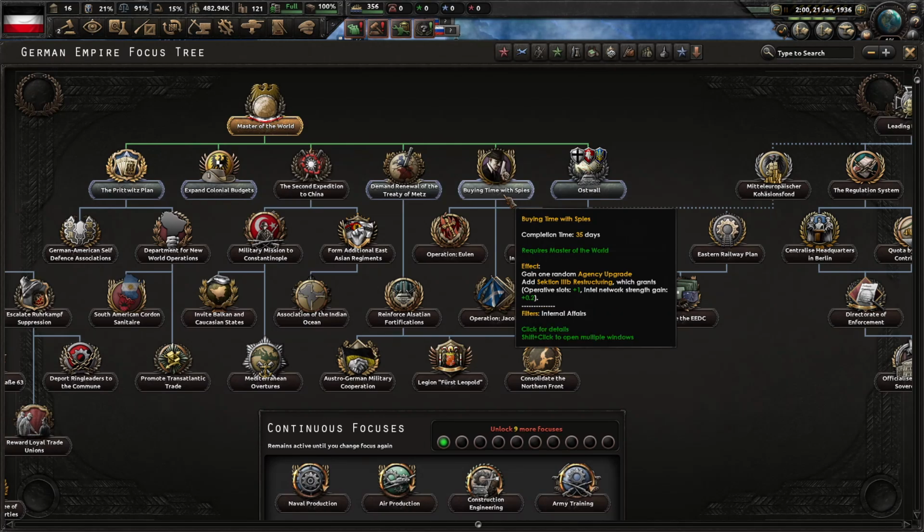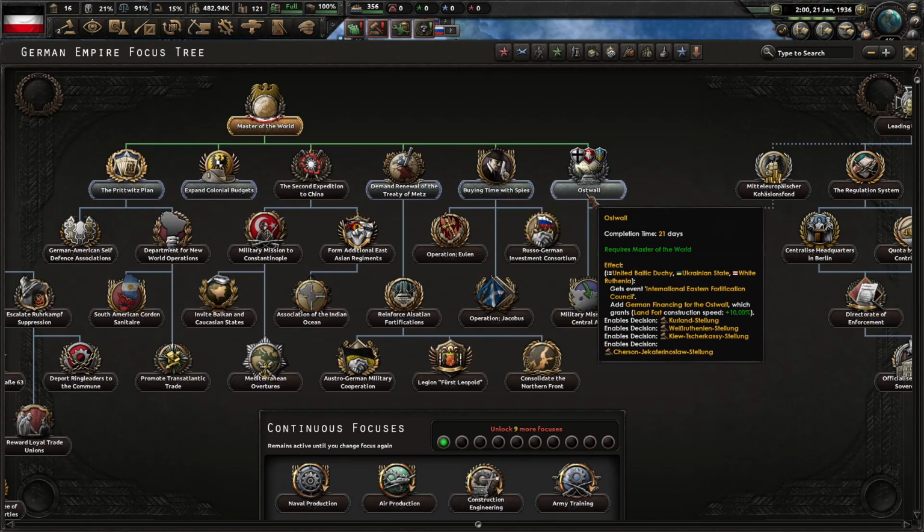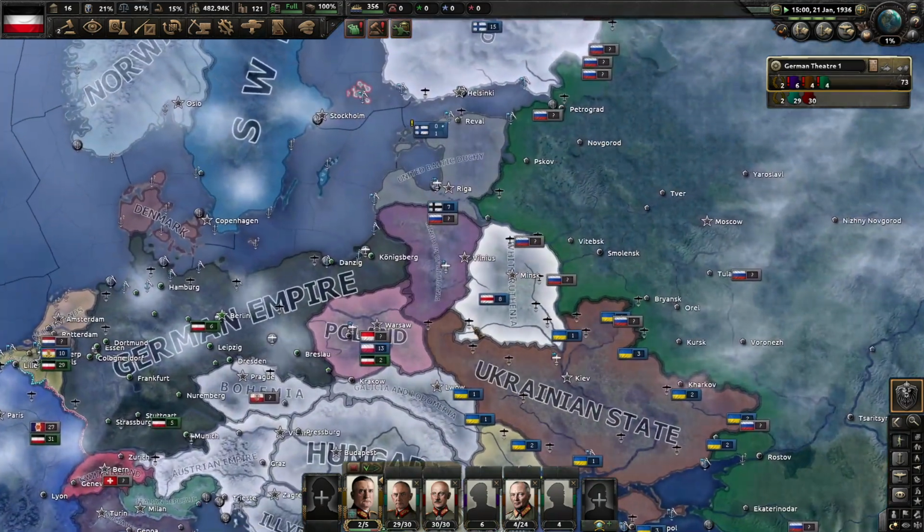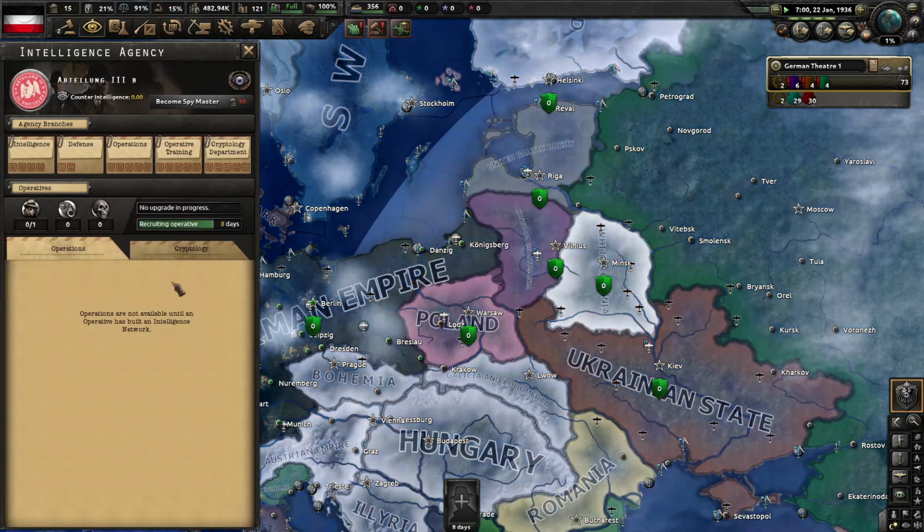Buying time with spies would be nice. It gives us an operative slot. So I think we'll go with that, buying time with spies. I have some ideas with our intelligence agencies.